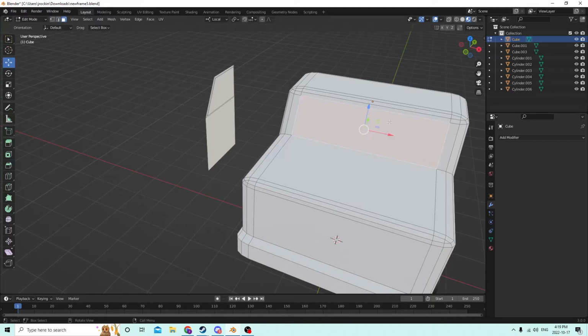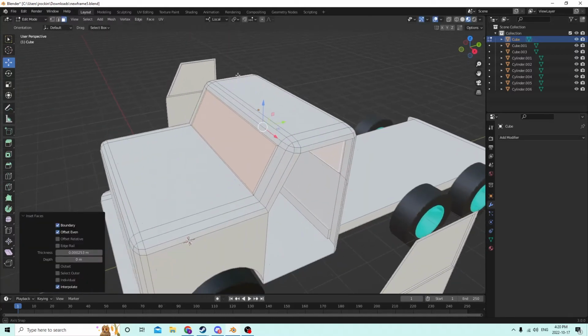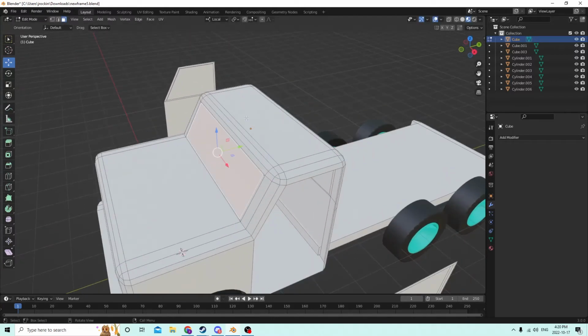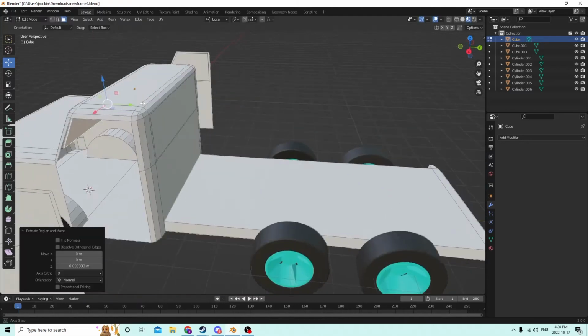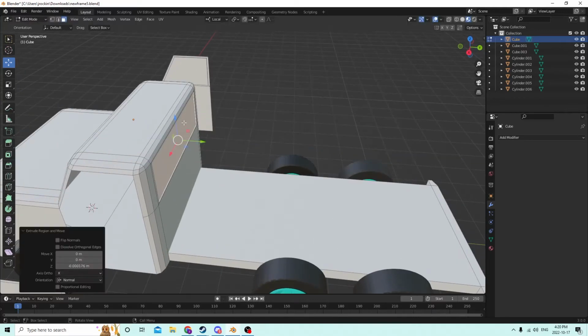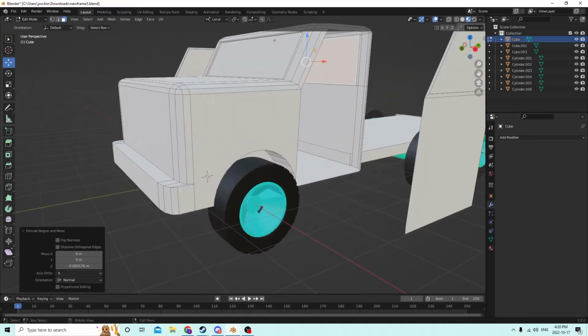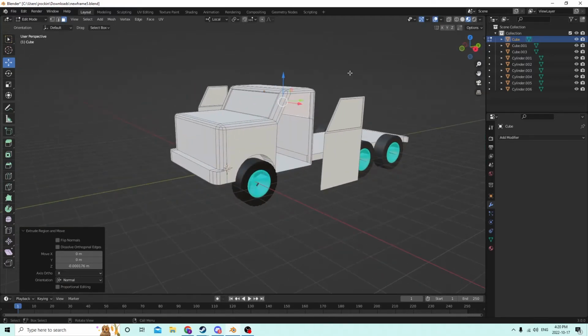Grab a face. I'm going to do both these at the same time so they match. Just going to hit I and shrink them to where you're happy. Then one at a time, hit E, sink it in just a little bit. You can see the gap changing. Windshields and back windows tend to be almost flat, but just a little tiny bit sunken. But again, you do you. Do it how you feel comfortable, what you want, what look you're going for. So we've got all our windows now.